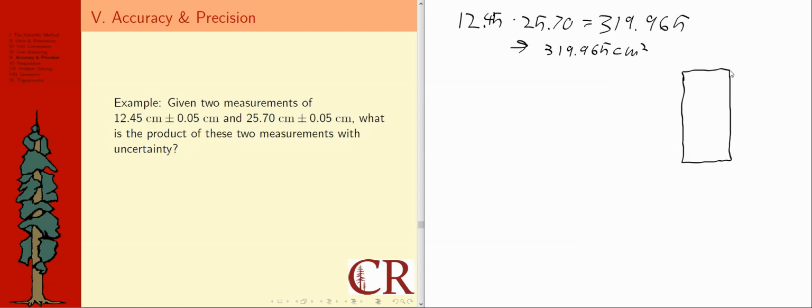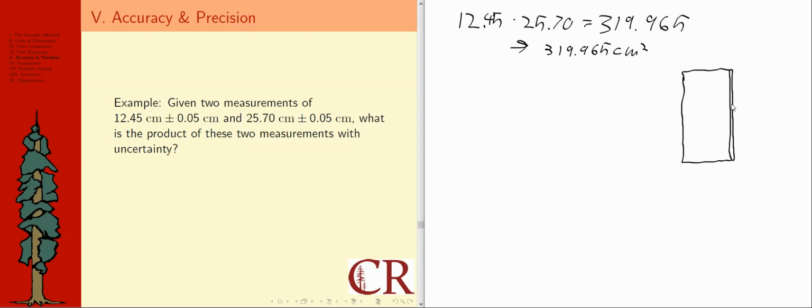If we look at the effect on area, let's say that there was a slight error, right? So let's say here, this represents a slight increased measurement, or slight difference in measurement, for the 12.45. What's going to happen to the area is I'm going to add this sliver right here, which would really correspond to a distance I added right there, which may be exaggerating the picture compared to something as tiny as 0.05. But let's say that represents an increase of the plus possibility, even though that's not really quite the correct way to interpret that, but it's one way of thinking about it. It's a plus possibility of the 0.05 centimeters.